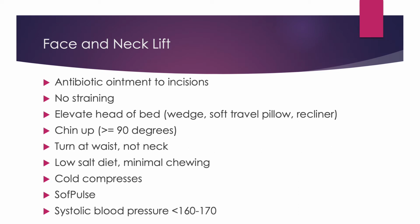And my favorite way to do that was to make a bowl of ice water and put a couple of washcloths in there. You can wring out one washcloth that's very cold and just lay it across your neck, or you can lay it across your face. You can just rotate these out as they start getting warm. You do have to be careful about avoiding any ice directly on your cheeks or on your neck because those areas are going to be pretty numb and you won't feel it if it's getting too cold.